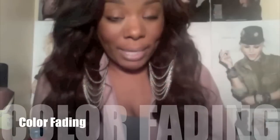I'm the type of person, minimal heat is good for me. So I'm not going to straighten my hair unless I want it bone straight. I'll do a tutorial or video on this hair with me straightening it, but probably not anytime soon. Maybe next week when I wash it again. Which leads to my next bit of information.